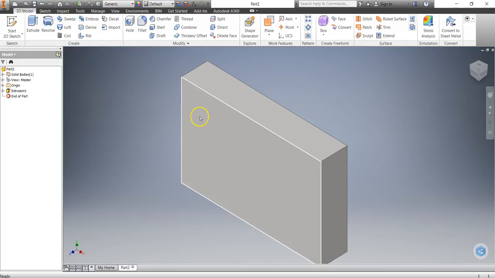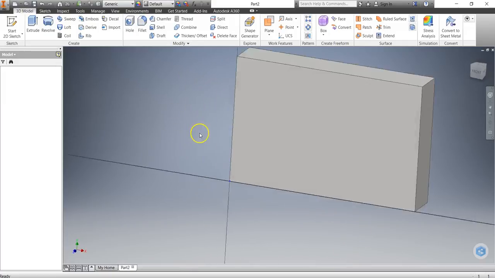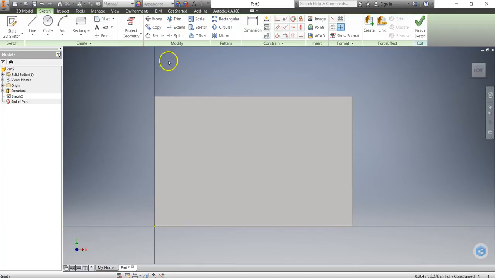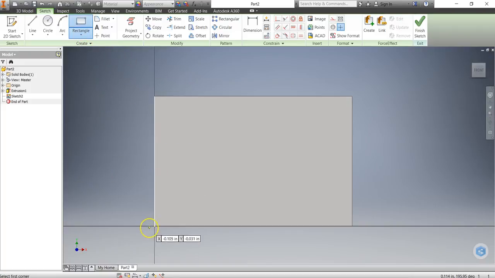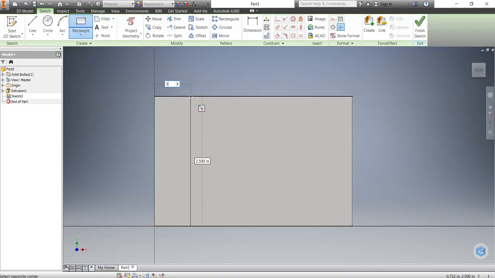So again, I'm going to right-click on the face of the object and create a new sketch. In creating this sketch, I'm going to add the rectangular shape to the front, again using the 2-point rectangle tool starting at the origin, and I want to make this 1 inch wide, and my height is already at 2.5 inches, so I'll hit enter to create that rectangle.